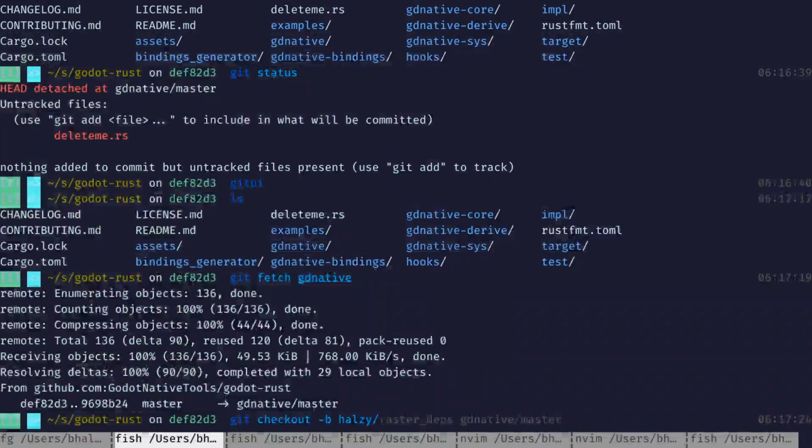All right. 424. Enum to const. And we're going to do this off of GD native master. If it has git add -p. I'm not familiar with -p. What is -p?